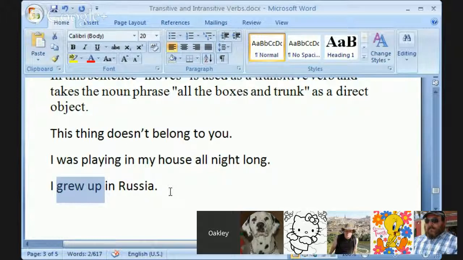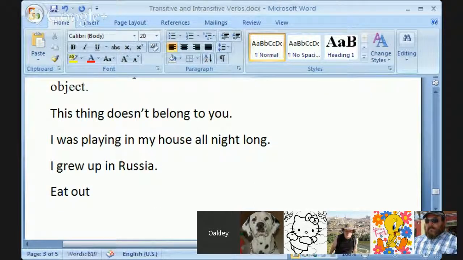I grew up. What? I don't think it's possible. I think you've got a phrasal verb here that is always intransitive. There are others. Here's another example: eat out. This is a phrasal verb that will not ever take an object noun. If you say we're going to eat out dinner this weekend, then that's incorrect grammar. It should never ever take an object noun. There are a goodly number of intransitive phrasal verbs, so be aware of them. And Max just happens to hit one.